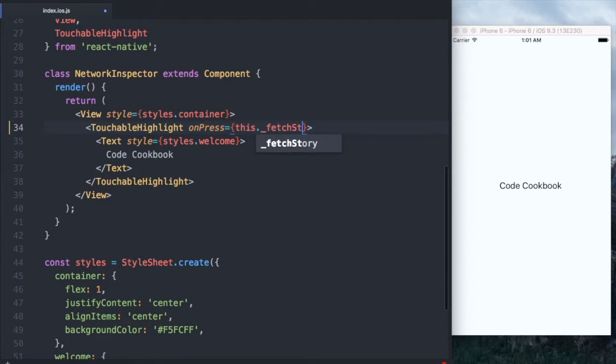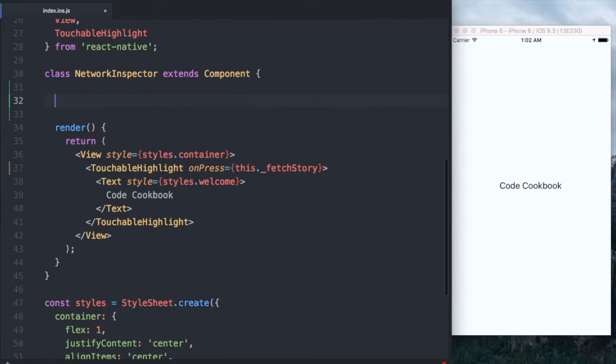We're going to get our data from the Hacker News API. The method that's going to be invoked when we want to make our network request is going to be called fetchStory. So let's go ahead and bind that method in the constructor of this component.